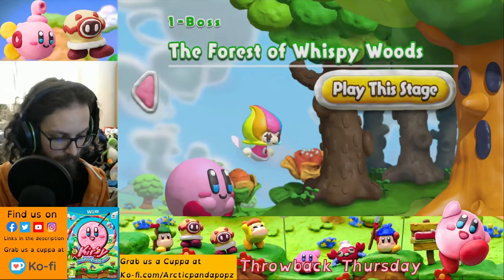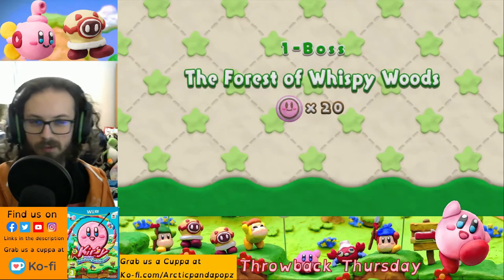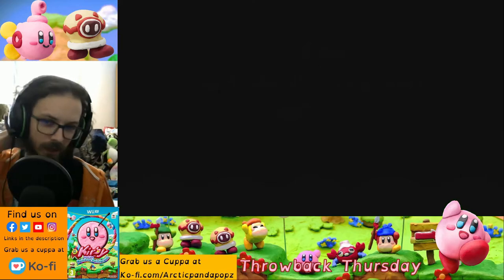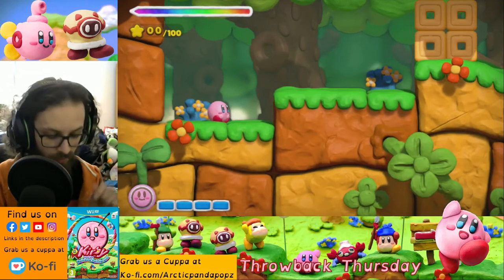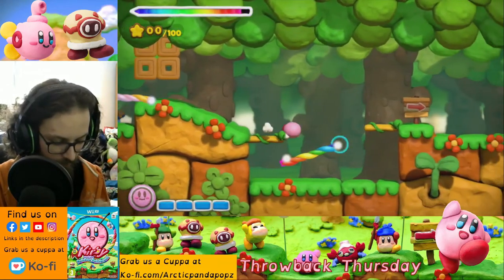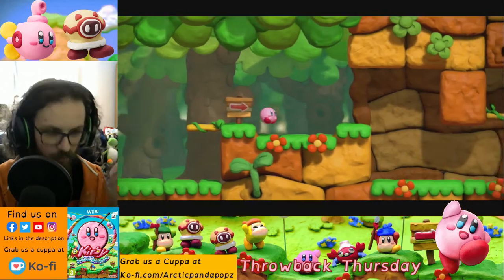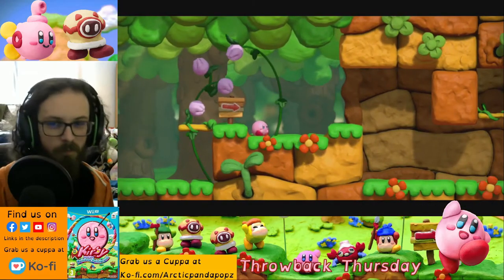Ooh, boss fight. This tree. Always this tree. Can't leave Kirby alone. Doesn't matter what Kirby game you're playing, it's like, this tree's back. Oh, he's angry. Wants to kill Kirby. I don't know why. Like, what has Kirby done? Or why is this tree so evil? I will never know. Maybe someone knows. If you know, let me know in the chat. Why is this tree so evil and angry with Kirby all the time?